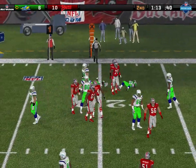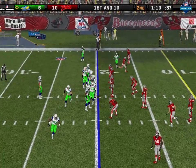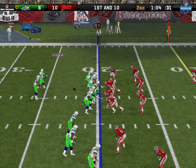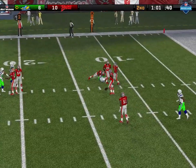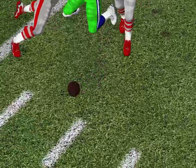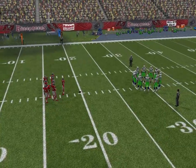Joe comes up to make the play at the 20-yard line. Here's a no huddle. It's a good way to keep the defense off balance. Pass play here on first down. This pass is incomplete. He was pressured as the defense forced the issue. Yeah, and that's something the defensive coordinator mentioned in practice this week. Making the quarterback throw the ball before he's ready to throw it.